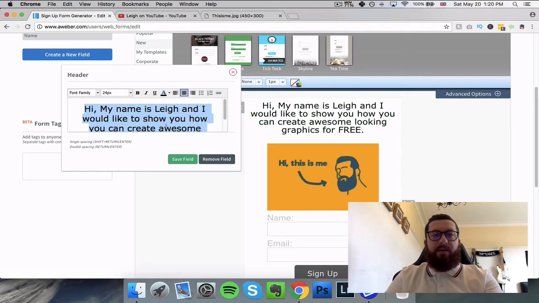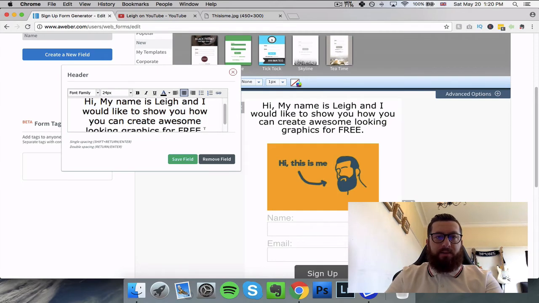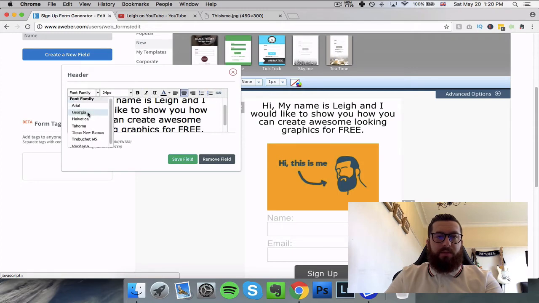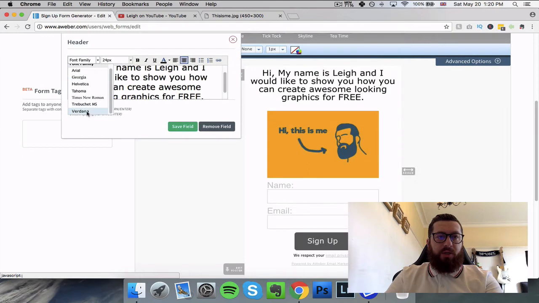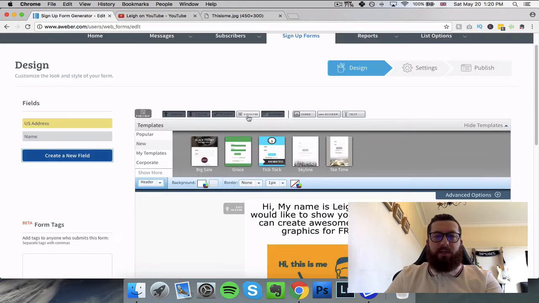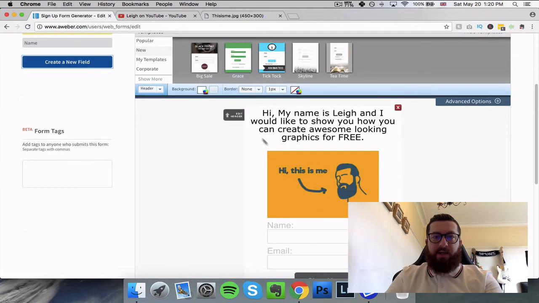Let's just go with black for now, and we could change the font. Maybe something a bit more chunky. Sorry, to select, make sure you've got it selected, and we'll click save. Okay.